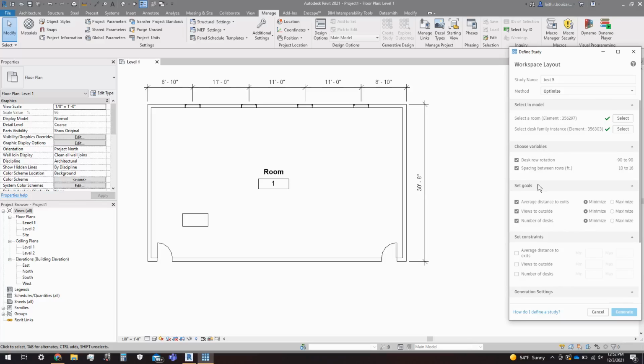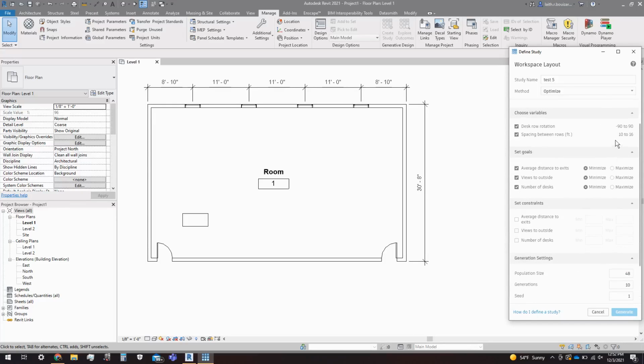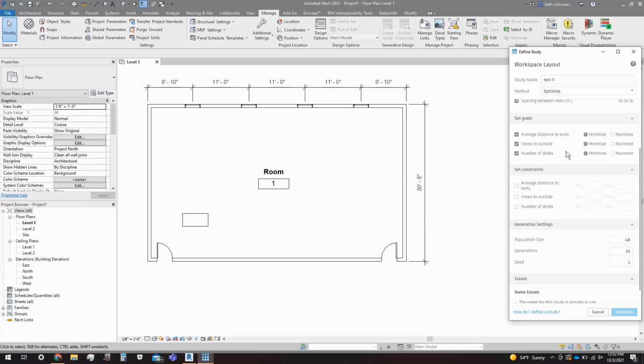Choosing variables, for the desk and spacing between rows, I am going to keep them checked. It's basically saying how they're going to be arranged in the room, depending on rotation and their spacing. For goals, this is where you may refine your process and what you're really looking for from your generative design.